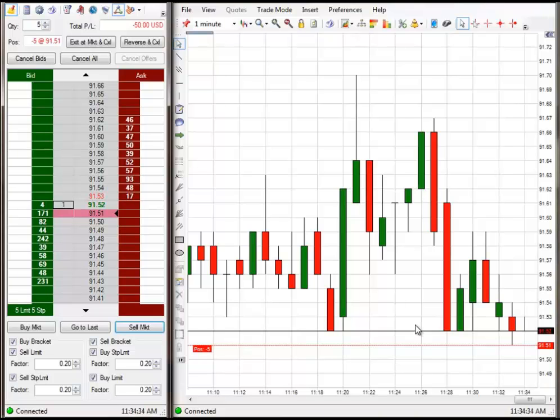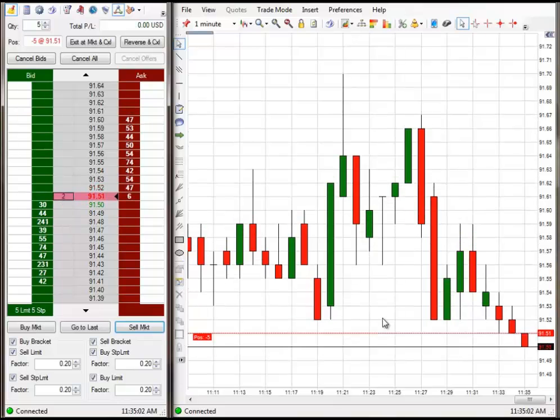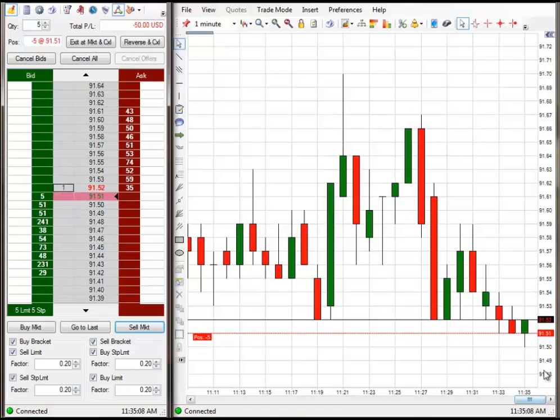On the large ranges, those are the ones you want to go for halfway. Take entry halfway on the range. But on this particular one, no. Just get right in. It should go. I say there's about at least a 60% chance that it'll go down, straight down from this point. Now it may go down a bit and then come back up here a bit, but generally speaking, it's just going to go down, not up.